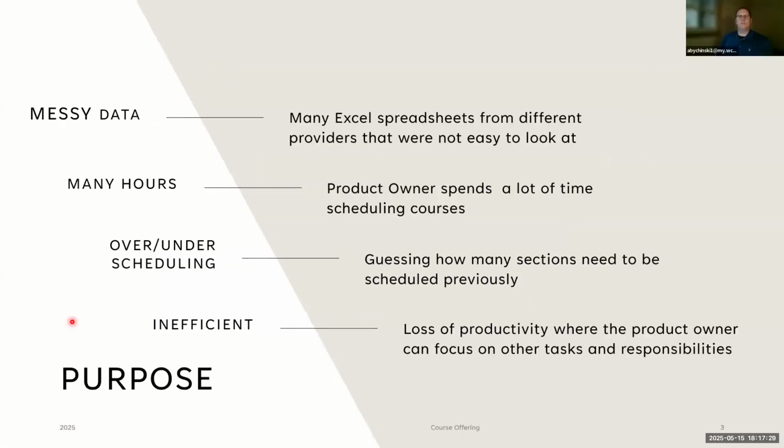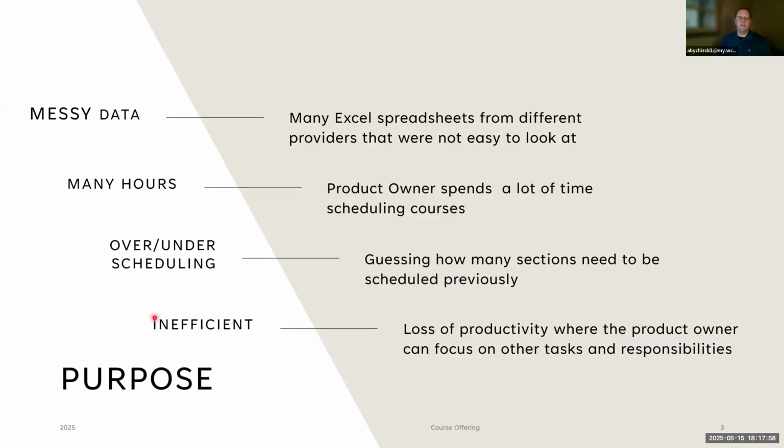So then we go into the purpose, why we had to do this project. A lot of it had to do with messy data. There are a lot of different data providers that have info in different forms and different layouts. Because of that, a lot of hours were put into it. I believe Ali told us she puts in over 40 to 50 hours a year just scheduling classes.